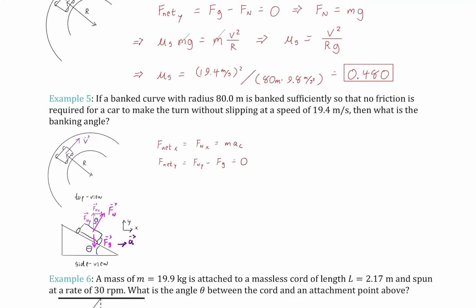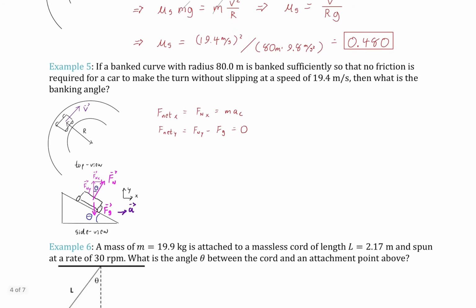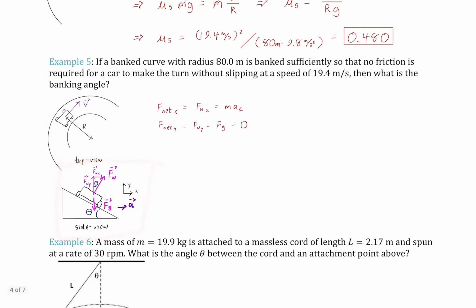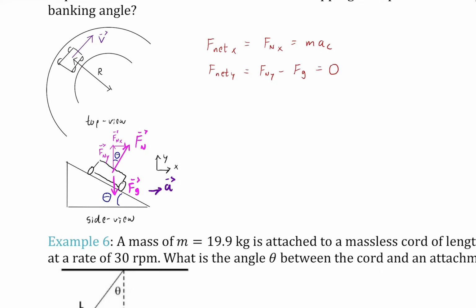All right, so same view from the top, but we also have to consider a view from the side. The reason is because now we have our banking angle theta, and that means there are potentially more forces at play that are going to create the centripetal force. In this case, without friction, it's fairly simple. I'll zoom in a bit more. The only force in the radial direction is the x component of the normal force. That's it. That's the only force we have to look at.